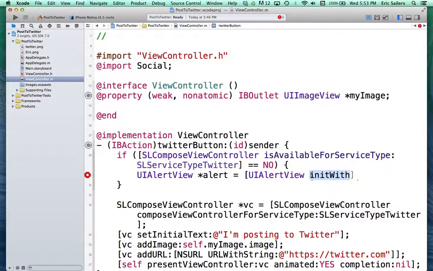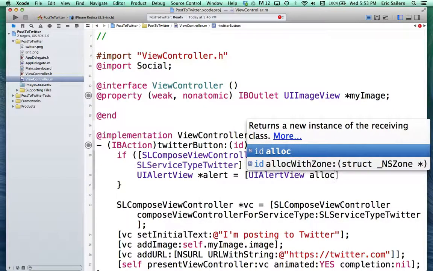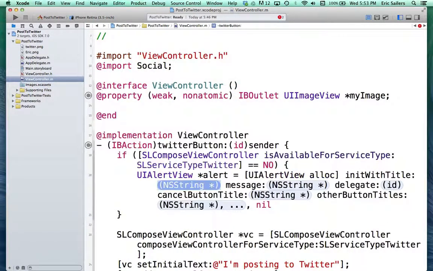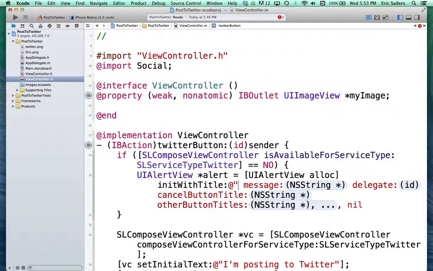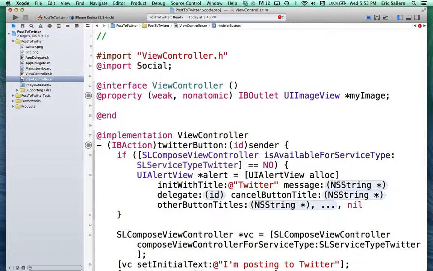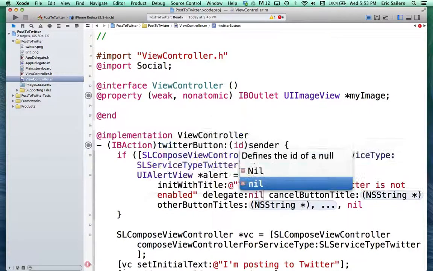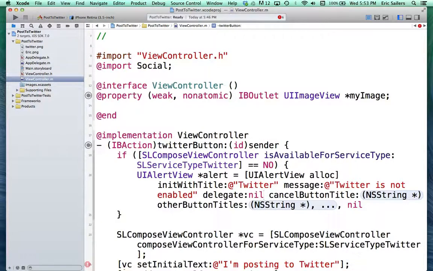This is actually alloc, then init with title, and the title is going to be Twitter. Then the message will be Twitter is not enabled. For delegate, we're just going to type nil. Same thing for the cancel button, and then for other buttons, we'll just have one for OK.